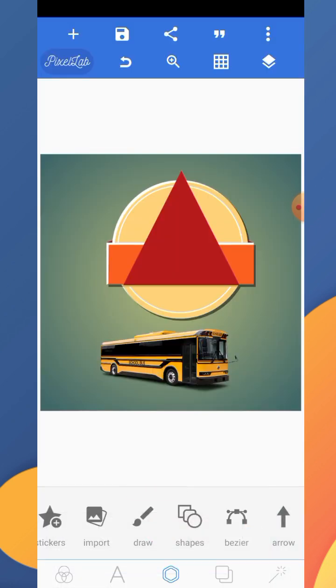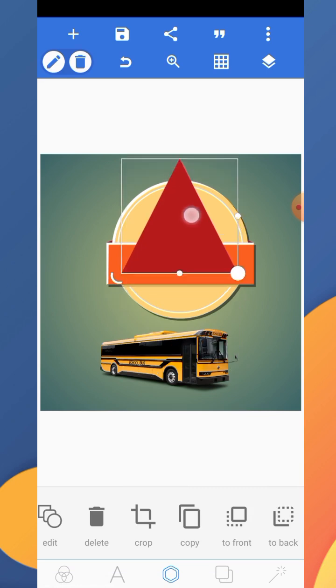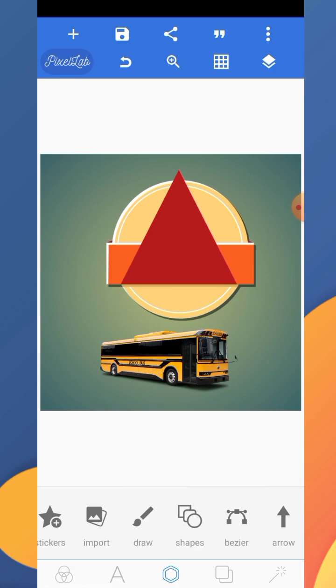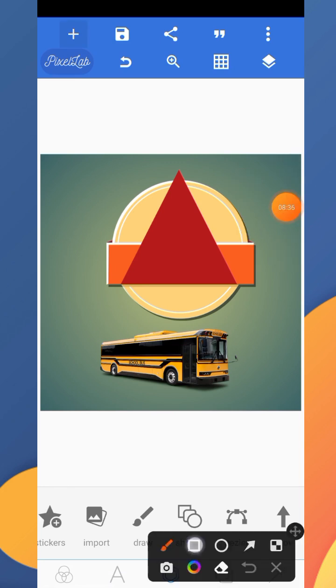So one main thing I would like to talk about when it comes to the object icon here is that, just as in the text icon, whenever a text is active, you'll be able to edit it, the same way that when an object is active, you will be able to edit it. So you can see, check the things we are having down here.